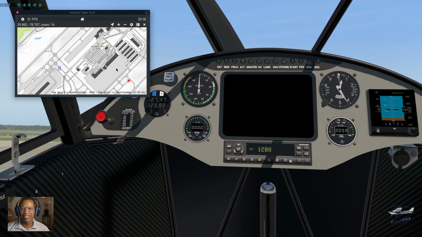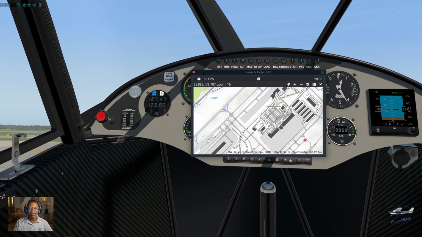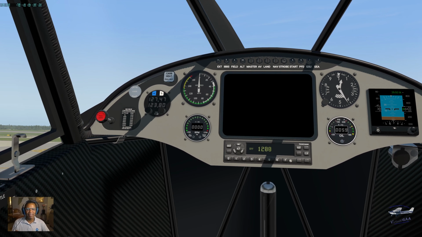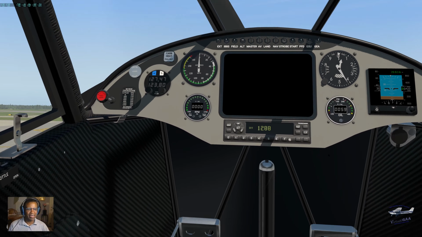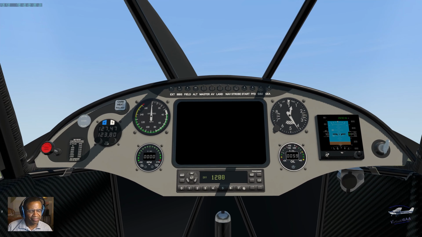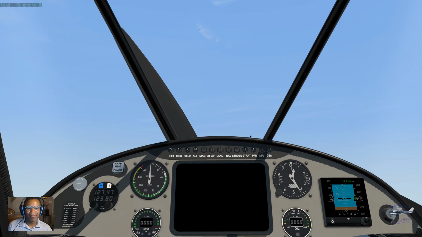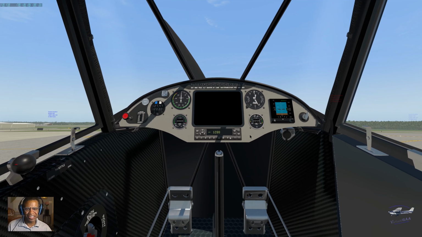So there's no real way for me to drop it in there if it doesn't drop in automatically. But this is the Steam version of the Carbon Cub, so I digress. I can really make some long videos, can I? Okay. So let's start up again.